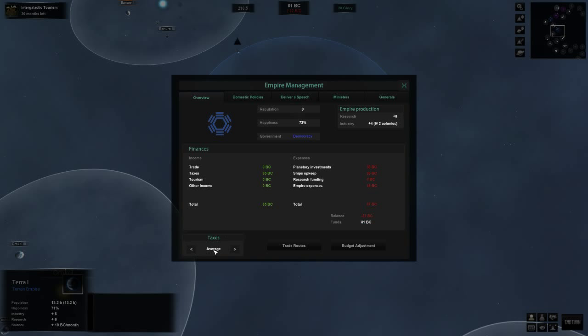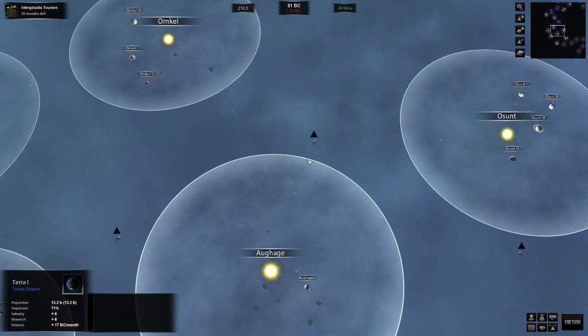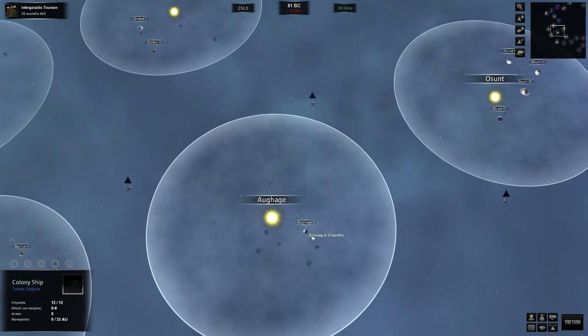Ugh. We're gonna have to go to high. Our happiness is gonna probably take a beating, but we can't keep losing that much money every turn. Now, some of this might be upkeep on these ships.